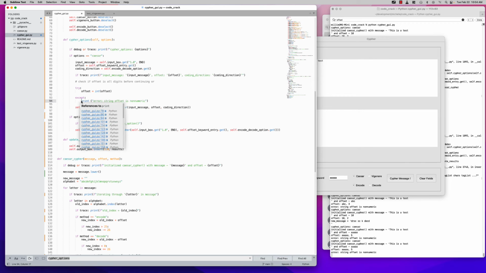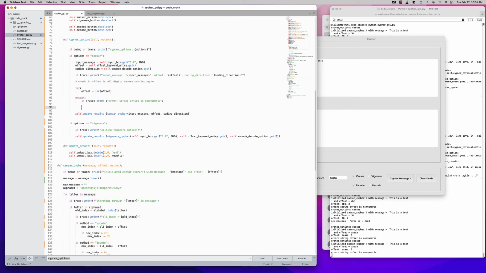I'll make this a trace. Fine. Then self.update results, and I will say error. Actually, I guess I'll make this one error too. Okay, string offset has non-numeric characters.